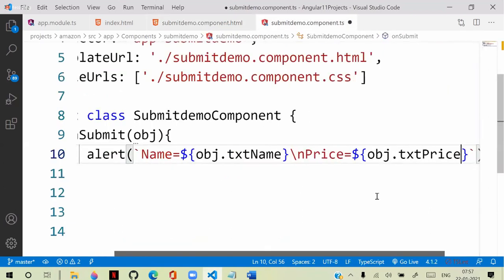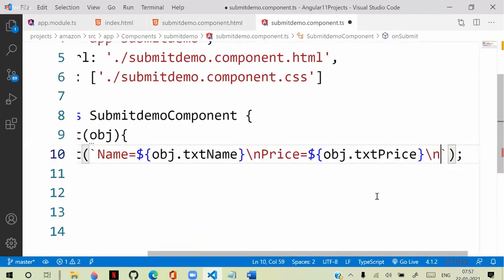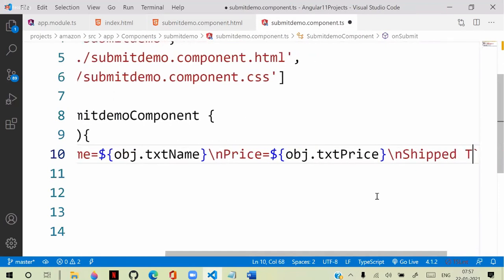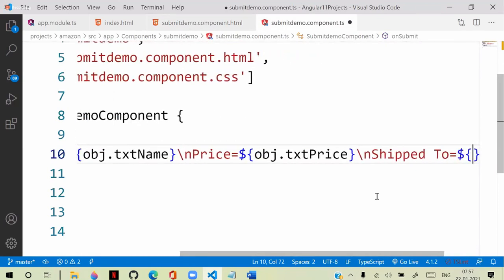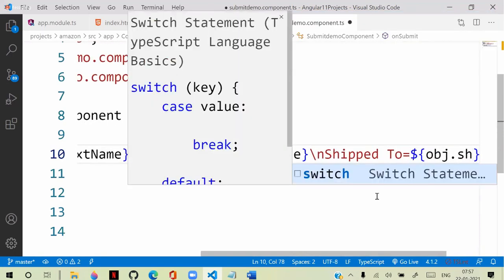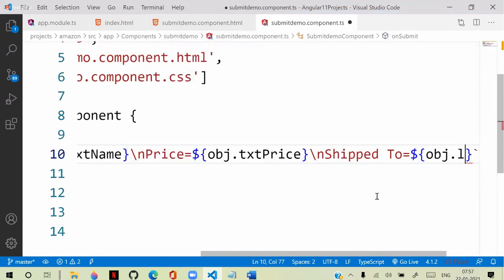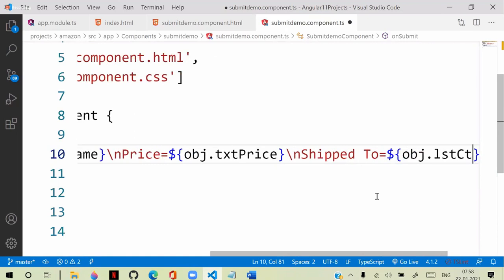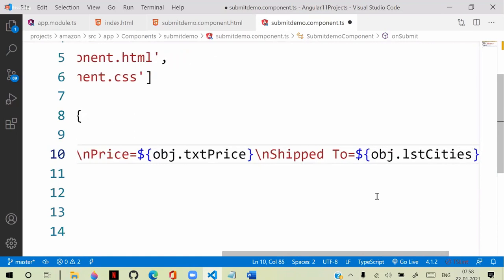In the next line I will use shipper to is equal to, and we are accessing obj.lstCities. lstCities is the name of that particular control. It is accessing the details.